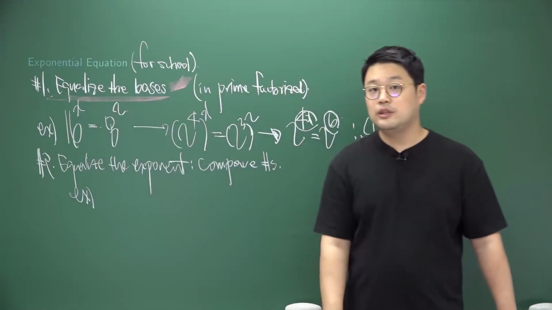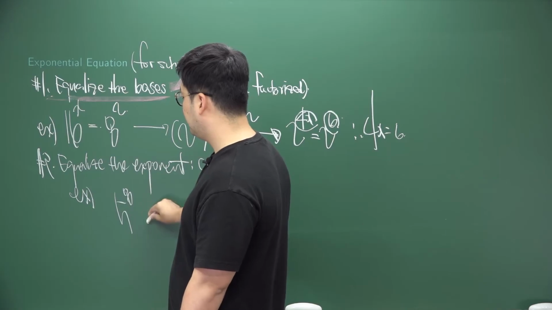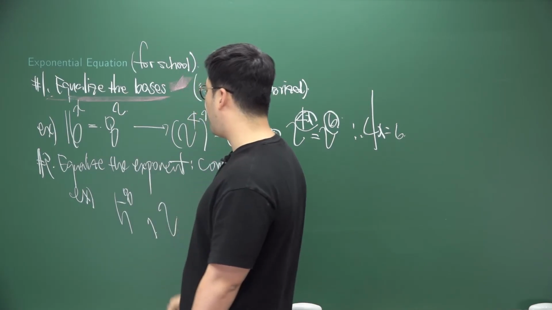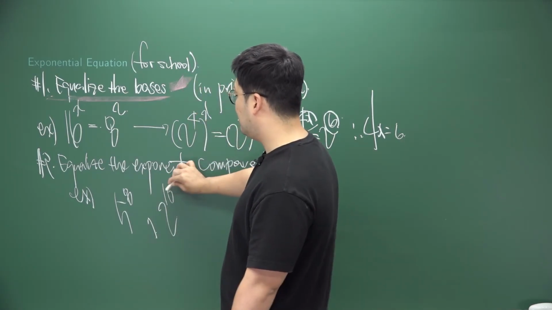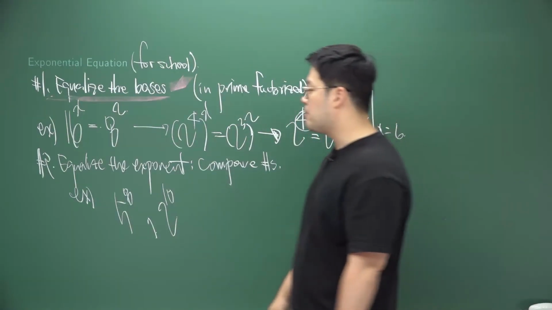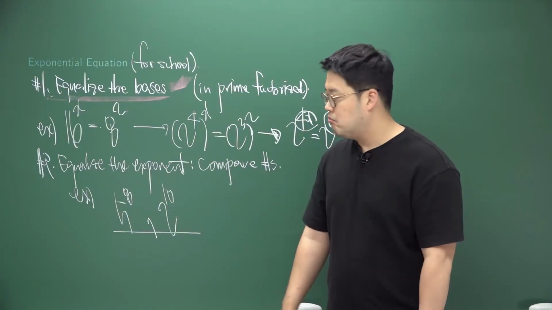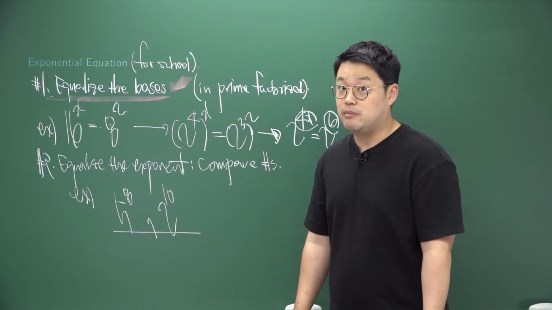What if you have something like 5 to the power of 8, and I want to compare this with 2 to the power of, let's suppose, 10? I'm going to compare these numbers. And how do we compare these numbers? Like which one is bigger? I don't know. Like 5 to the power of 8 is going to be bigger.